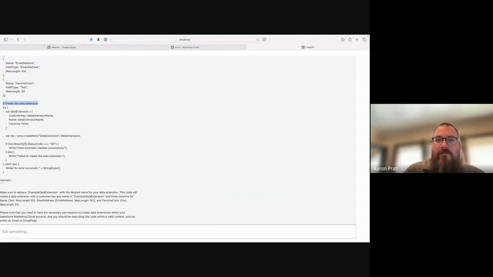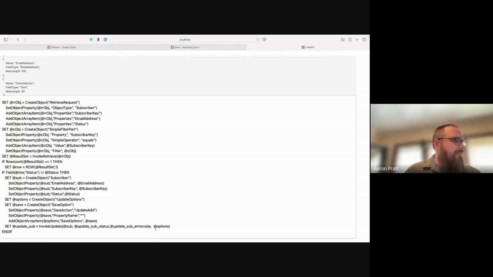But let's see if it can tell me what someone else's code is doing. So I'm going to copy and paste this here. For anybody familiar with AmpScript, which is another programming language within Marketing Cloud, see if you can tell me what this does. Maybe it looks familiar, maybe it doesn't. I'm going to just ask, what is this code doing?